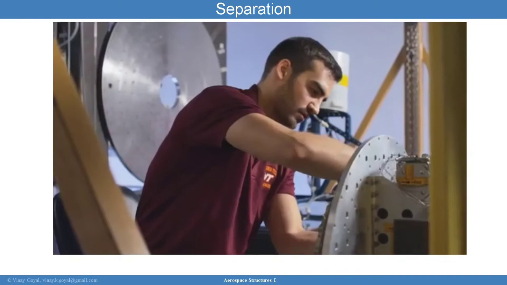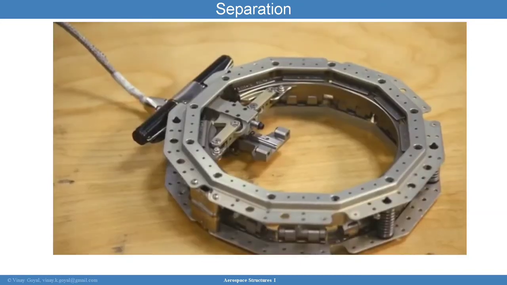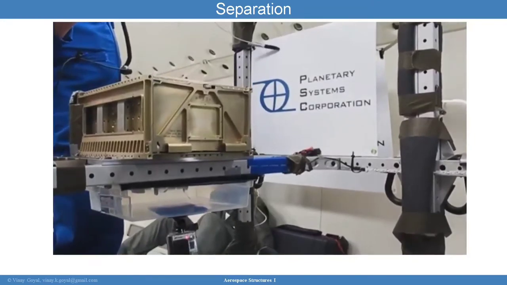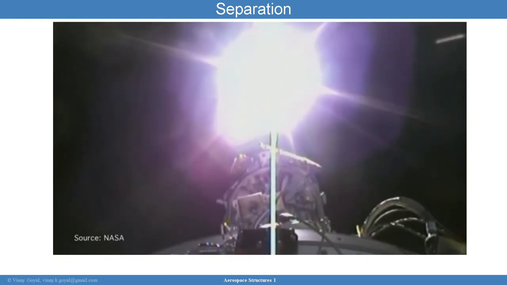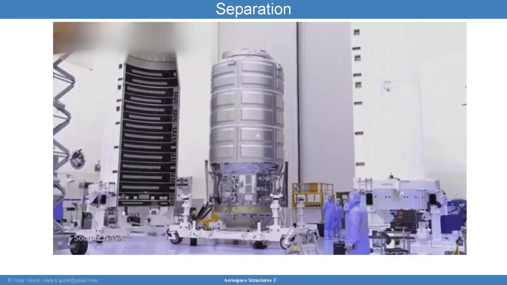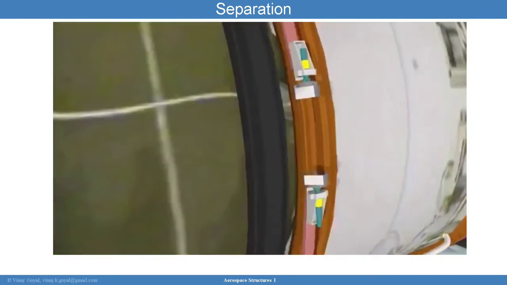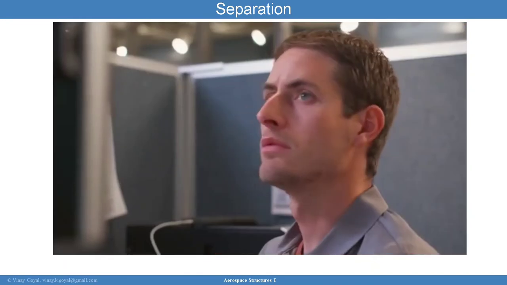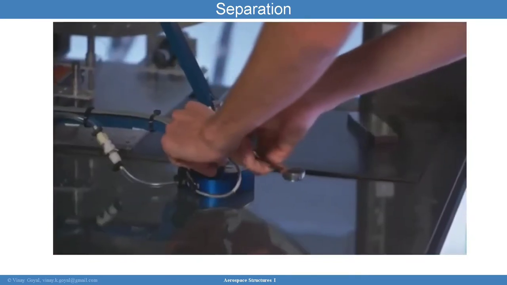With support from the Air Force Small Business Innovation Research, SBIR program, Planetary Systems Corporation developed a lighter weight, lower shock separation system called Lightband, and a small canisterized satellite dispenser, or CSD. Between them, Lightbands and CSDs increase reliability, reduce liftoff weight, and save money. The big issues with the prior technology is that it was heavy, large, and pyrotechnic. The problem there is they're using a lot of explosives. They're using the equivalent of about a 50 caliber bullet, and they're cutting a bolt that's under about 3,000 to 6,000 pounds of tension. What we've done in the past 20 years is advance the technology that was originally conceived during the initial space race in the late 50s and the 60s.